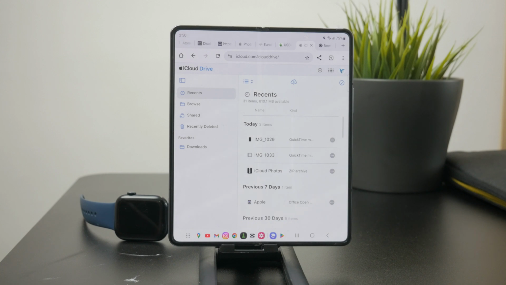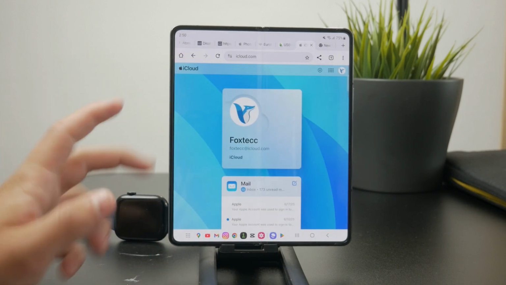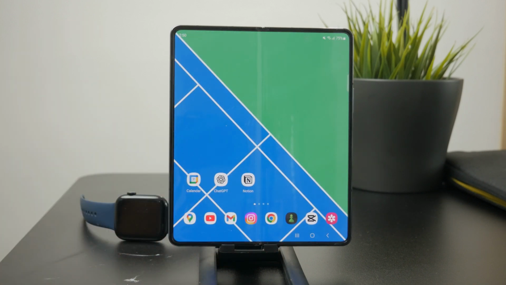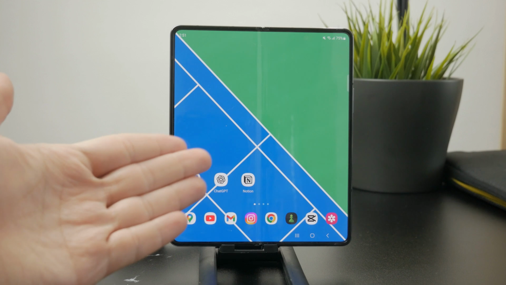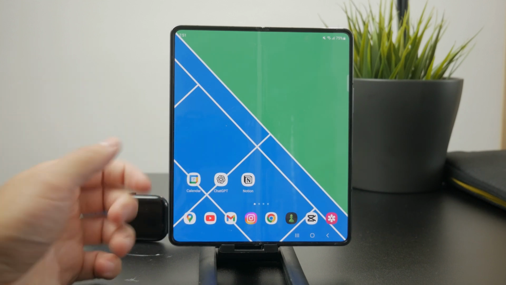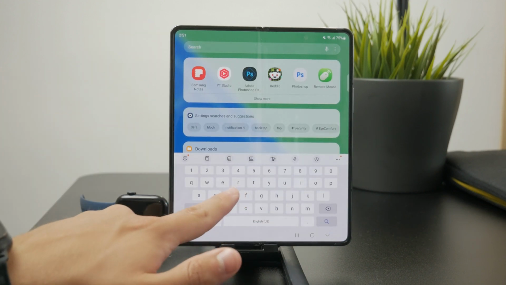It also works pretty okay here, considering that we are on a web version of the app. So despite that, it still kind of works okay. If you want to quickly download some files, you can use this method. Just keep in mind that it may not be ideal in the long term because obviously we don't have any kind of app for it, and it doesn't work well on other platforms outside of Apple.